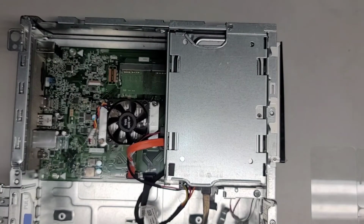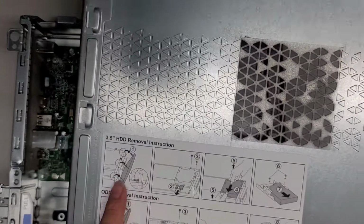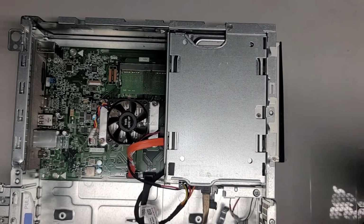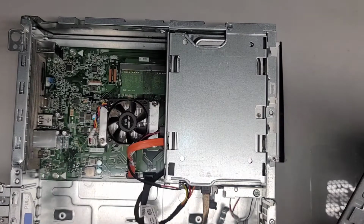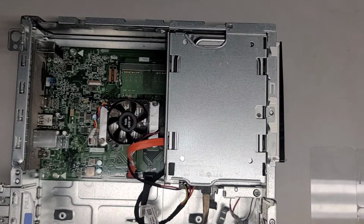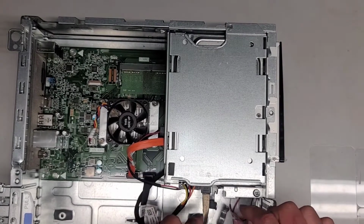Let's see if we're following the instructions. They say front panel, take those two screws out. Tells you to unplug these two. All right, and then it says there's two other screws here, but I don't know how you would get access to that. I think we have to take out the CD drive cables as well. Anyways, let's go ahead and remove these.